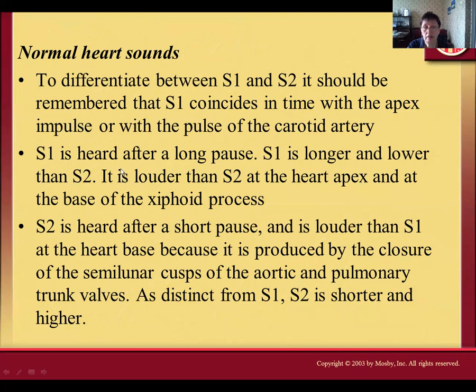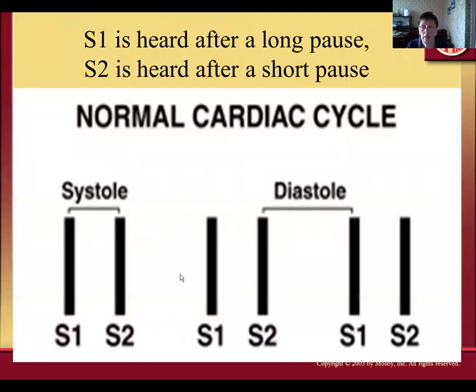Another variant to distinguish the sounds is to assess the pause between the sounds. Look, this is the normal cardiac cycle. S1 is usually heard after a long pause. The pause between S1 and S2 will be short. But this technique works only if the patient has no tachycardia or arrhythmia. In case of arrhythmia, you will use the carotid pulse.